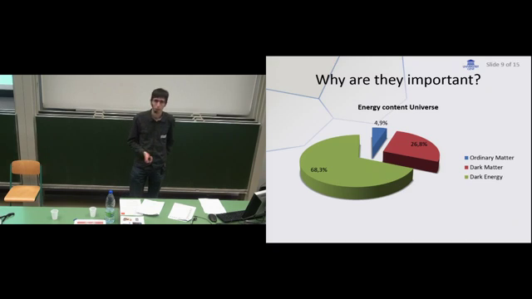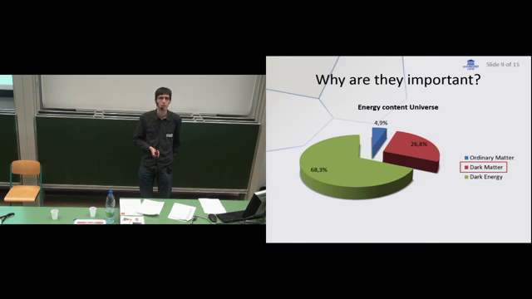Another 27% of matter in our universe is in the form of this dark matter, this red component, and that's what we want to study. So dark matter only interacts through gravity. That's why it's called dark. It doesn't interact with light or electromagnetism, and we can't see it. But you can see its effect on other matter because it has a gravitational interaction with it.